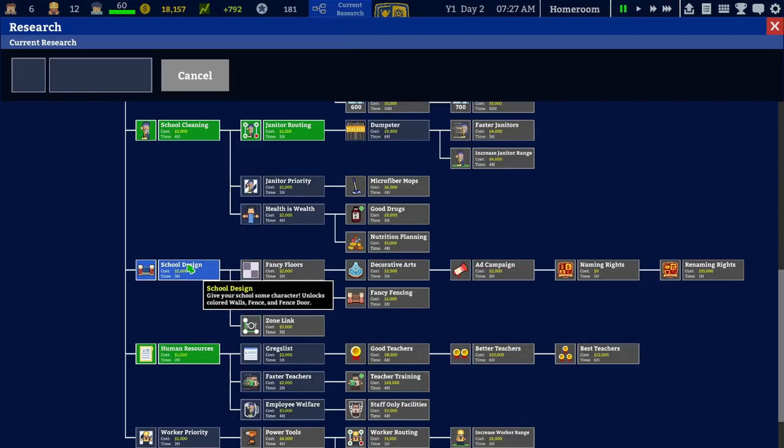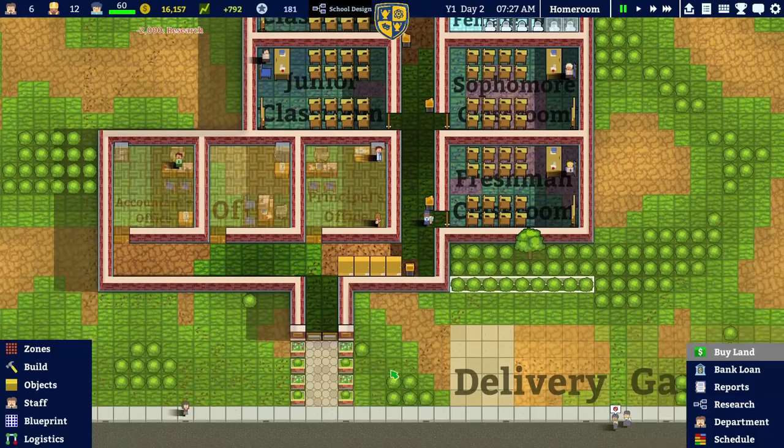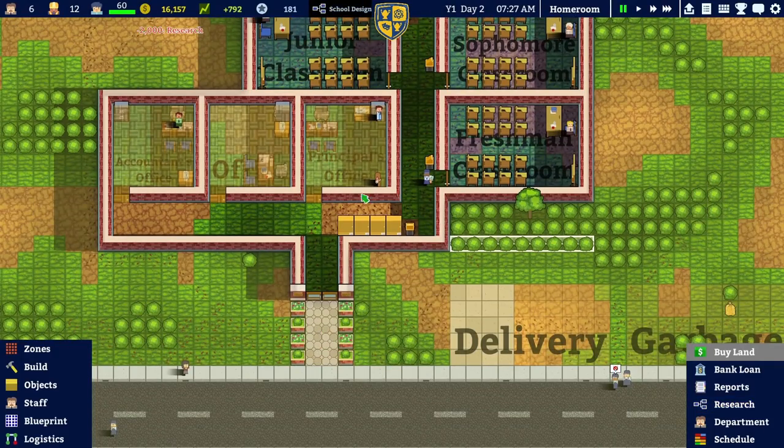Let's do this research then. Let's do school design. So that unlocks coloured walls, fences, and the fence door. And then we'll get fancy floors. So let's get that first. 3 hours. That's absolutely fine. So the kids are still going to have to come in a very muddy school. Apologies, kids. I'm very sorry.